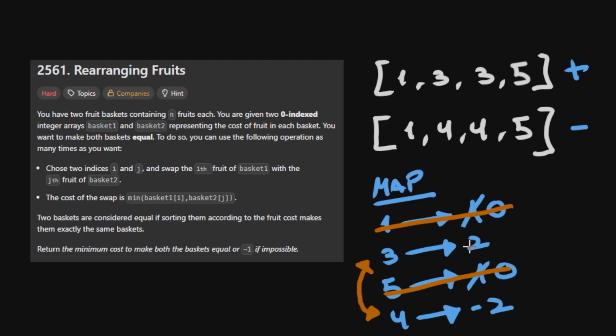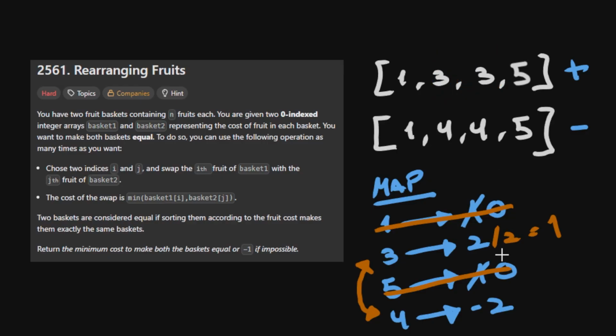So we need to swap these two elements, and the amount of elements we need to swap for each of these is the absolute count, in this case 2, divided by 2. So we need to swap one element only. Why? Well, because here we have two elements. If we move these two elements down here, now we don't have any more 3s up here, but we need to keep 1 3.